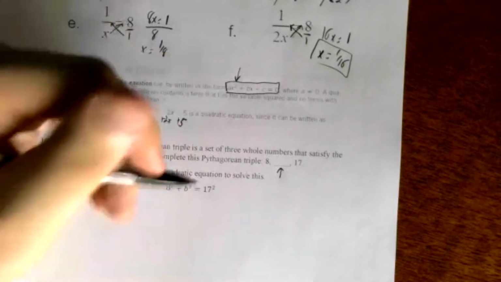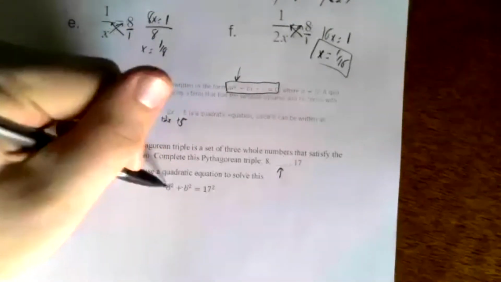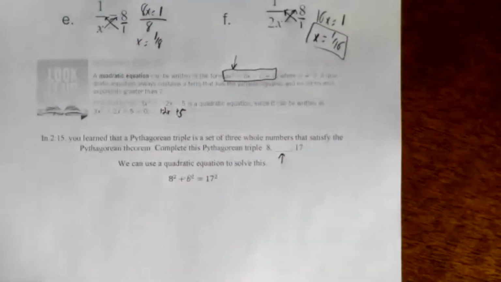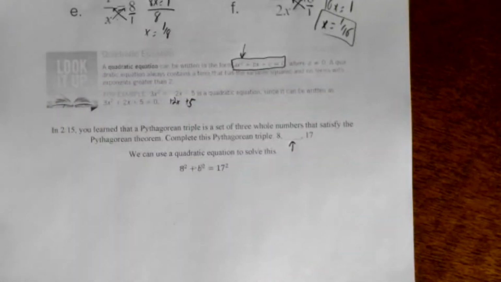So how can I solve for b here? Oh, square root both sides. So we could, right? But if I do that, if I have something plus another thing when I'm square rooting, I'm not going to get a very nice answer, right? Because I can't just take the square root of the first one and the square root of the second one. So I want to start isolating b first, and then I'll square root both sides. Right? So how can I start isolating b?